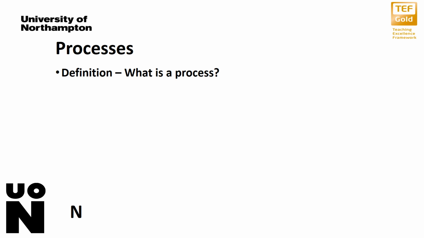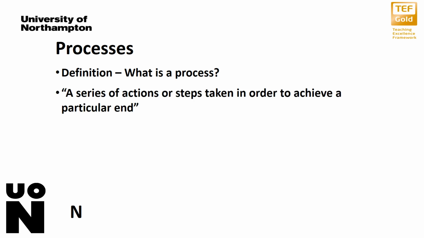So let's start with the idea of the social work process we're talking about here, and what do we mean by process? If we start with a fairly simple, straightforward dictionary definition, we get the idea that a process is a series of actions or steps taken in order to achieve a particular end. So that's the generic, general view of what a process is. But then when we apply that to the social work process, the first thing that should alert us is that question of achieving a particular end.